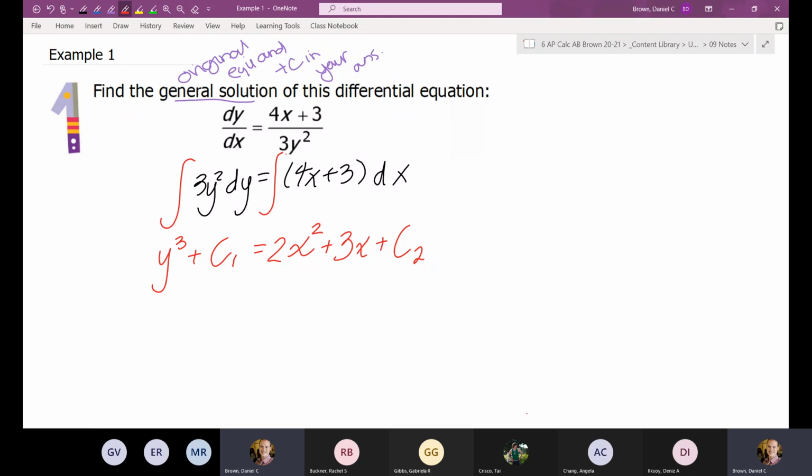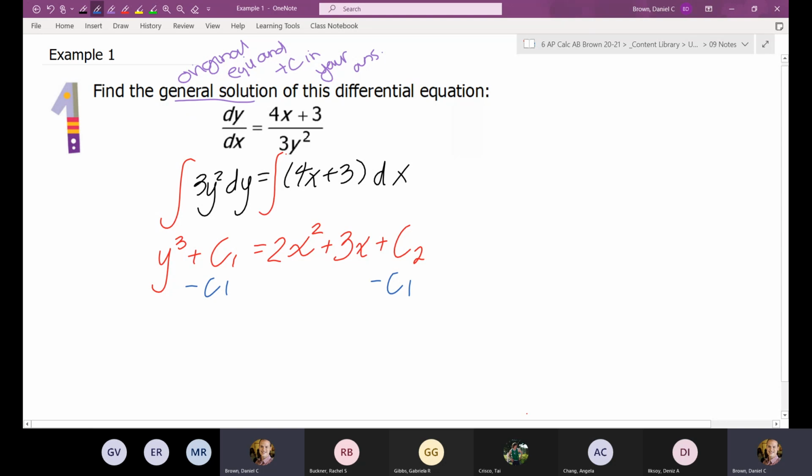That's why we wanted to separate the variables. I will say I will never ever write my step like that again. I'm never going to use 2 constants. The reason why, when we say plus c, what is that representing? A constant. Specifically, do we know what constant that is? No, it is just some unknown number. So mathematically, you're like, okay, well, let me just move this constant to the other side.